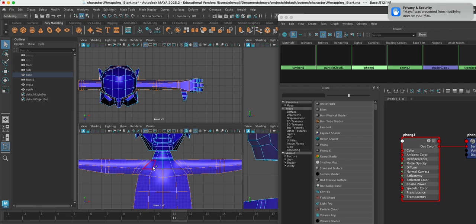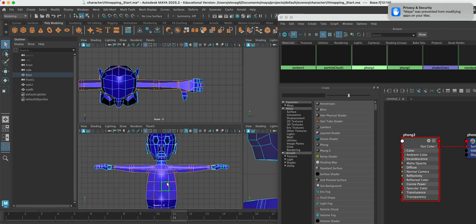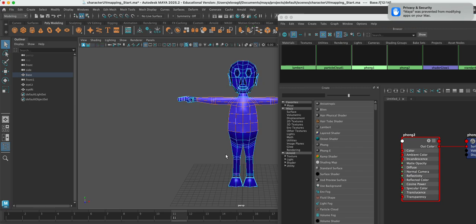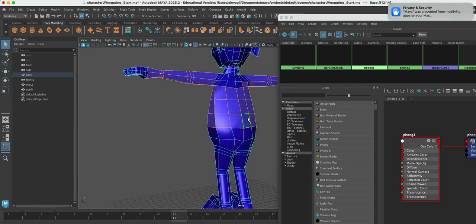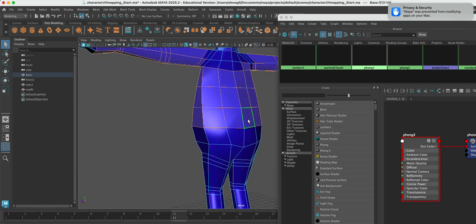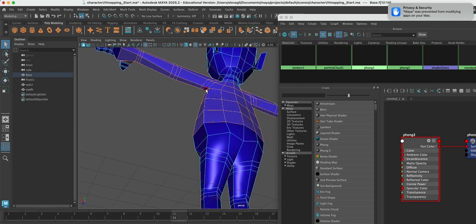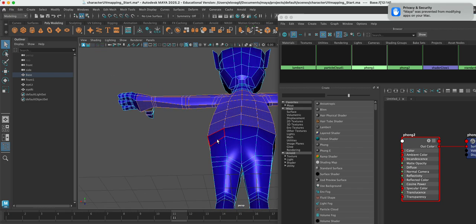Now you can imagine that right now we're just grabbing the front, but obviously we want to go in the perspective view, spin it around, and make sure that the few faces we did not get on the back, holding the shift key, get selected. Now do not ever ignore the underside, right? If we go underneath, we might find out that we have some faces in the armpits, as you can see right here, that we did not catch. That's a bummer. So you want to catch it all.